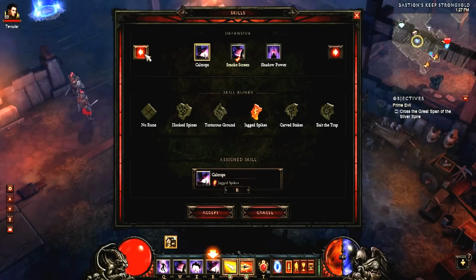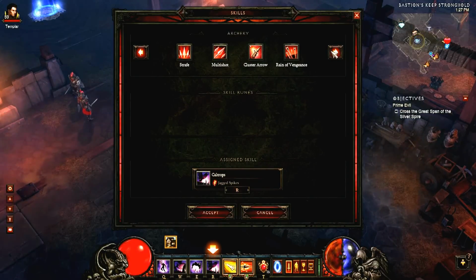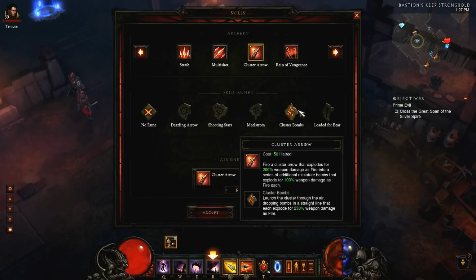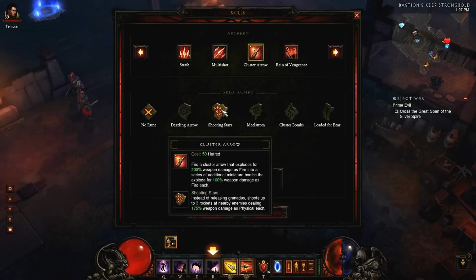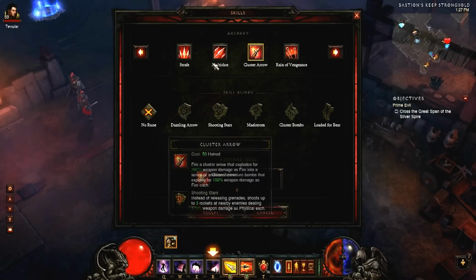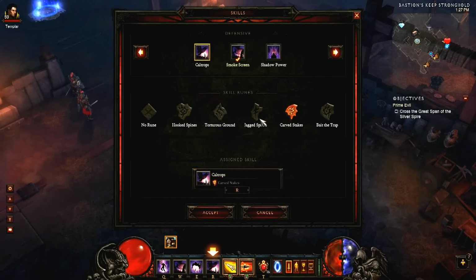But yeah, if I was in a group, mind you, however, I would use the Cluster Arrow with Loaded for Bear. I like this. I like Loaded for Bear. I think there was another one I was using, and I kind of forgot which one it was, but I like this one because I've gotten like 130k crits on just the initial damage, and plus like 40k damage per one of the little bombs. I like it. But if not, just Cantrips.